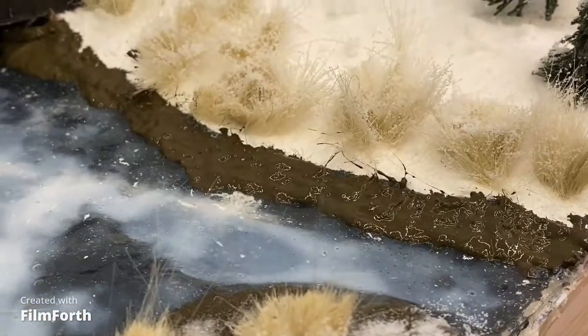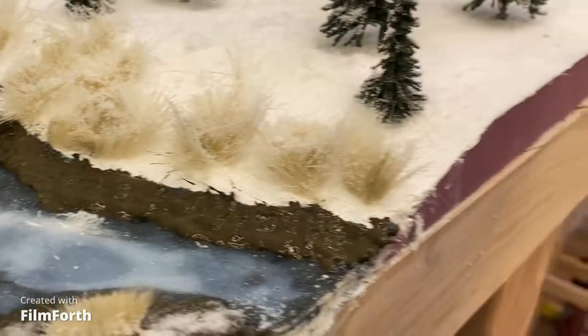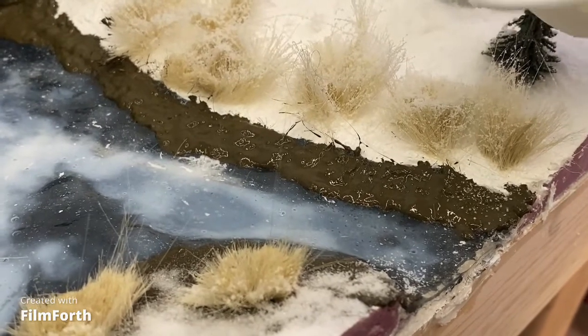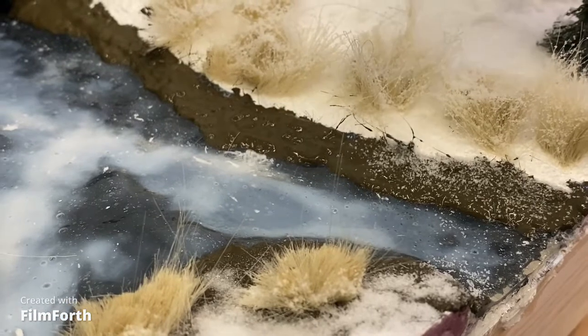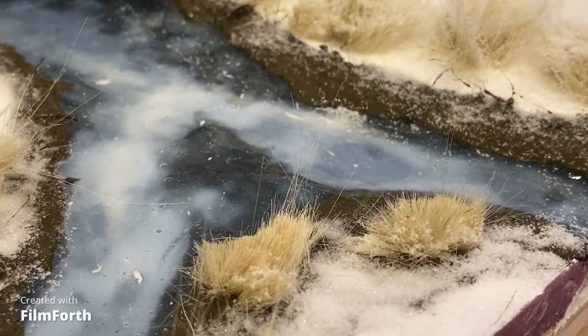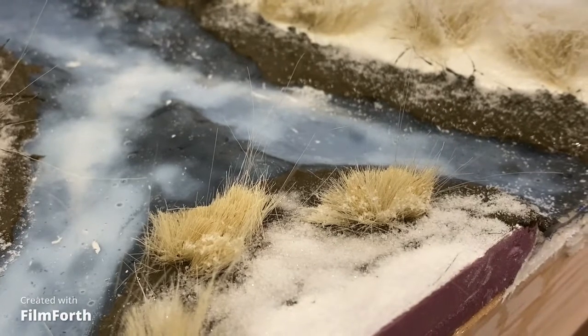Okay, so the technique is as you would expect. We're going to take our soft flake snow. This is the Deluxe Materials snowflakes that we're using, and just out of the shaker we're going to start blending the edge of the snow line and the mud line together. And all I'm doing is erasing any kind of harsh lines. I want that snow to sort of blend right to the edge.